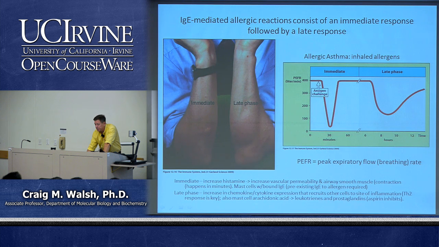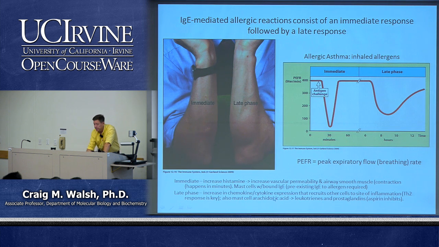In the asthma model, you can see that there's this. So this is a measure here of expiratory flow, which is basically your breathing rate. So the ability to take in air is pretty significantly reduced. It's almost an 8-fold reduction in the amount of air that's being taken up as a result of this response. But that then sort of resolves itself within about an hour, and you seem to be breathing essentially normally. But then several hours later, you start to have this secondary response, this late phase response, where the breathing starts to become labored again.